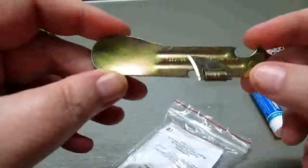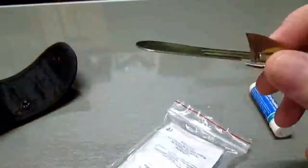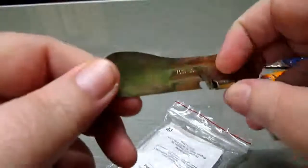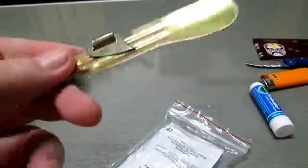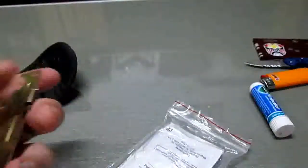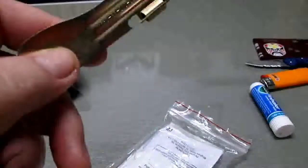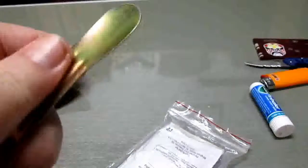I have a spoon, tin opener, and bottle opener, and the edges on this are pretty sharp. It's kind of an extension of what would be on a P38 or P51, but the advantage the Australian and British military have is that this comes with the spoon. So pretty much everything a soldier needs — you can open your bottle of beer, open a can of beans or tuna, and you can eat.